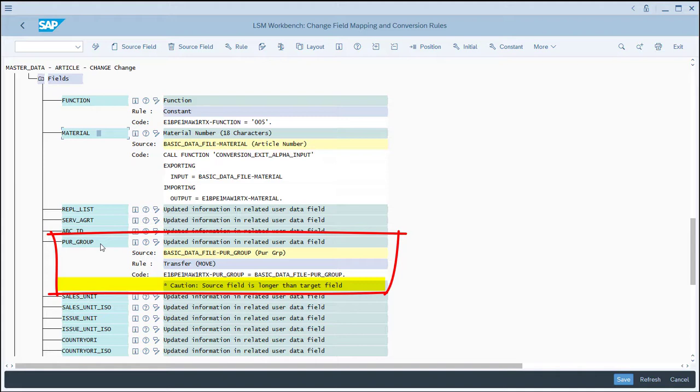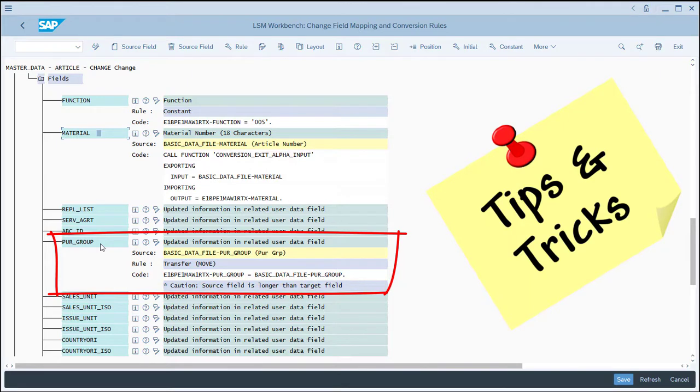You have to answer this design question. If you put a constant value of X here, then existing values will always be updated by the source data file. Existing values will be set to blank if no value is supplied in the source data. In a mass update scenario, a constant value of X is required here if you want to set existing data to blank values. But what if you only want an existing value to be updated if a value is supplied in the source data file?